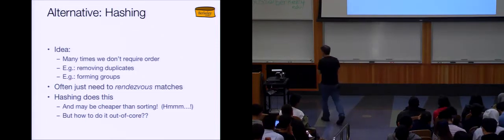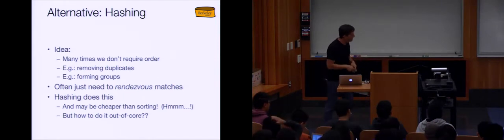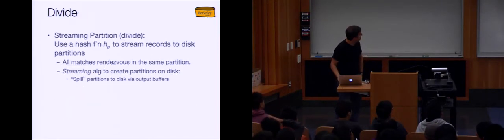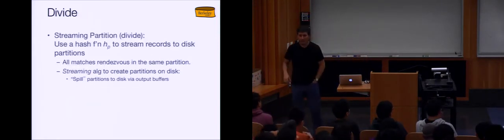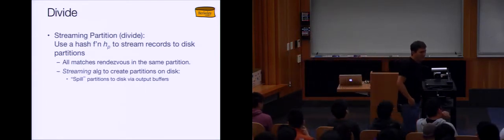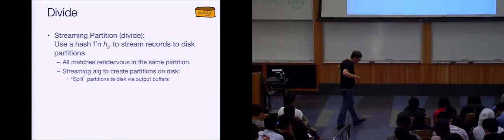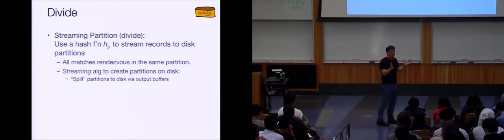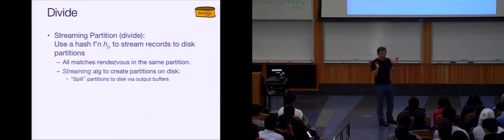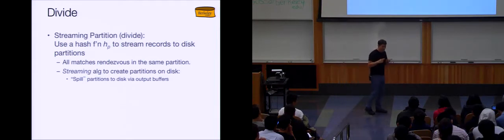Well, here's the deal. We're actually not going to build an on-disk hash table, and that's how it's going to work. But I'll show you how you do it. It's a divide and conquer algorithm. We're actually not going to build hash tables on disk. We're just going to divide the data, and then we'll conquer it with one hash table at a time on these partitions. So what we're going to do is a streaming algorithm to partition the data into super-duper coarse-grained partitioned hash buckets. So here's the idea. We'll use a hash function, HP. So P for partitioning, okay?